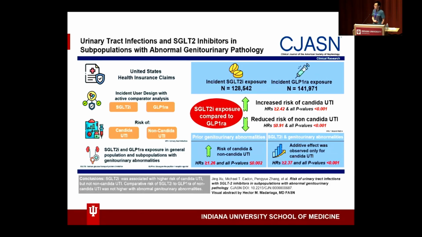And then we measured the exact risk with respect to Candida urinary tract infection and the non-Candida urinary tract infection, or the bacterial urinary tract infection. And we observed that the SGLT2 inhibitor is associated with increased risk of non-Candida urinary tract infection, but not associated with the Candida urinary tract infection.